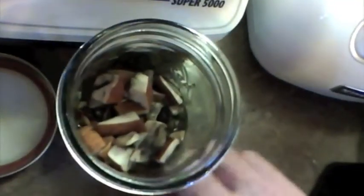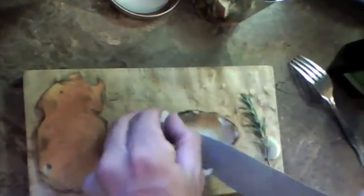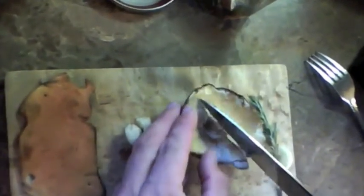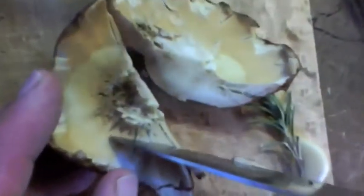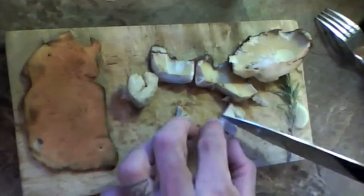Oh, so we're just gonna top off these and add a little more from yesterday. And this is a super simple recipe. All mushrooms have a cell wall that's tough for your belly to break down, and they have to be cooked one way or another. So we like to just do the salt kind of fermentation. You also got to watch out, you may see in there that might not be entirely good in the middle, but we'll just chop those bugs.